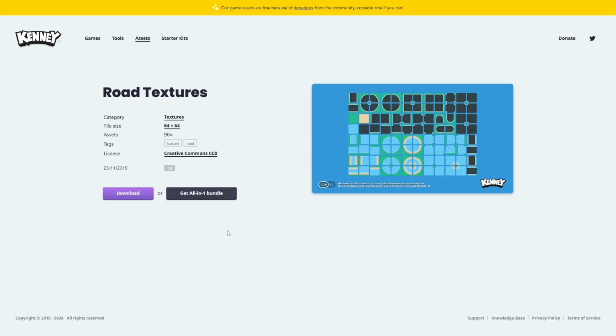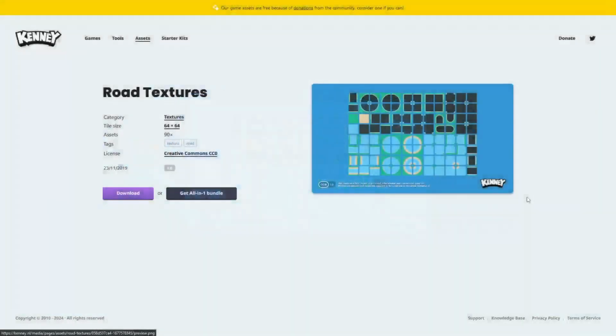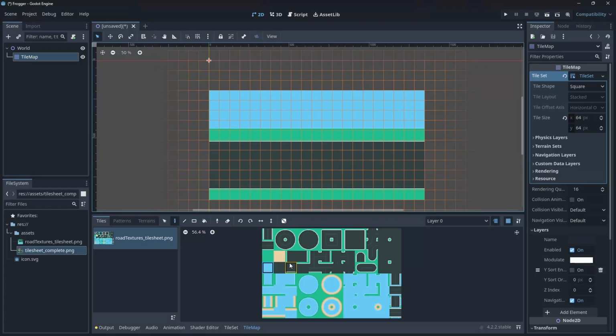And this tile set of road textures was pretty great and had almost everything I needed for all of the background tiles. The only thing that I couldn't find was a lily pad, which I needed because the whole goal of the game is to get your frogs to their lily pads. I could have just left an opening with open water or something, but I thought it made a lot more sense to have a lily pad for them to land on. So I decided to make my own.